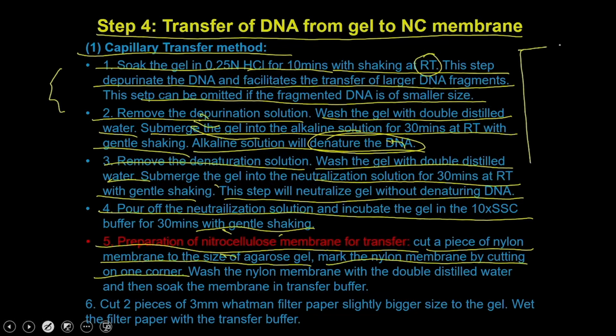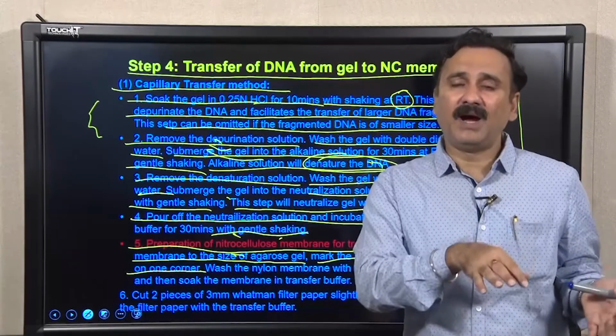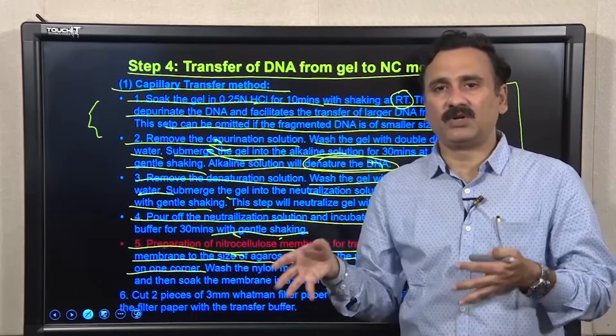What you have to do is cut the nylon sheet to the same size as your agarose gel, and then simply chop off one corner, so that you know this is the side you have taken from the left corner of the gel. That is just an indication to give orientation, because once you take out the membrane, it is very difficult to say what is left and what is right. That's why you have to keep a mark, so that later on you can identify how you have placed the membrane for transfer.